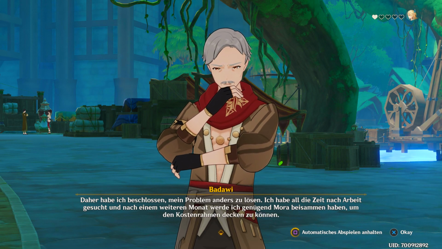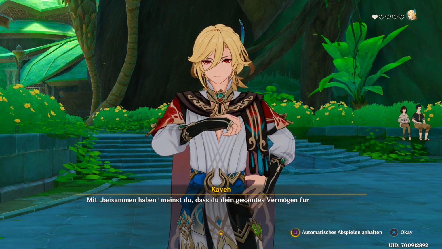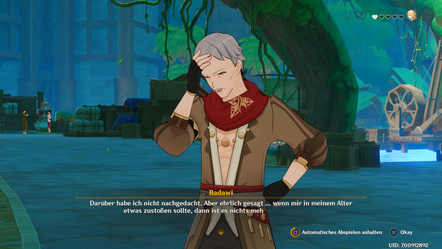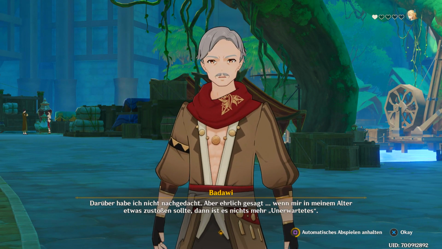I've been looking for work every day, and in another month, I should be able to cobble together enough mora to meet the budget. By cobble together, you mean you're going to spend your entire life savings on this project? But then, what will you do if something unexpected comes up, and you find yourself stuck with no emergency fund? To be honest, I haven't really thought about that. I mean, when you've lived to be my age and something happens, you can't really call it unexpected anymore.